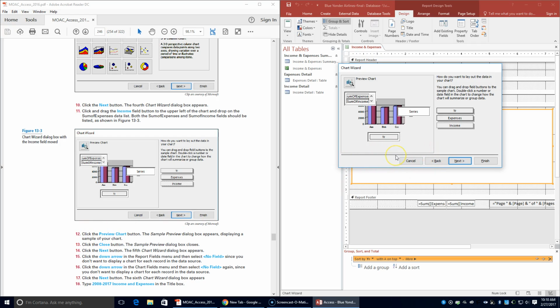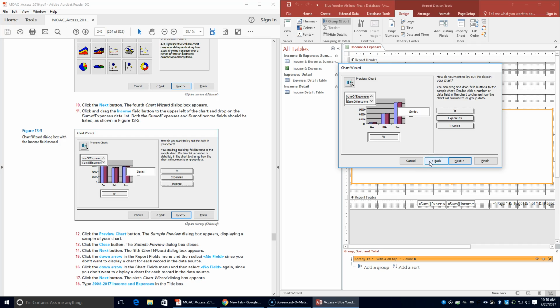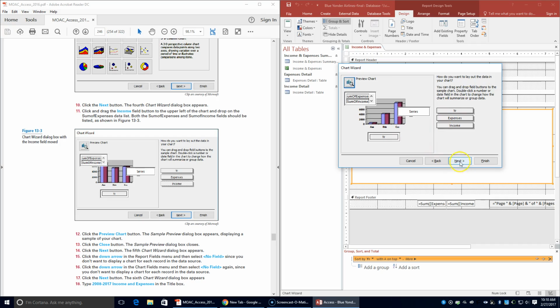Let's see. Looks like we have to hit Next. Oh, actually, click on Preview Chart right here. Okay, the sample preview dialog box appears, displaying the sample of your chart. Okay, we're going to click Close. Then we're going to click Next.